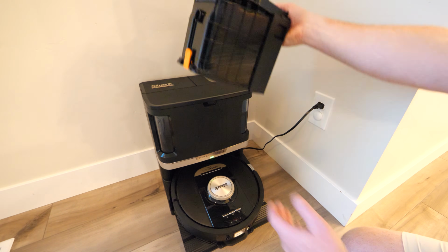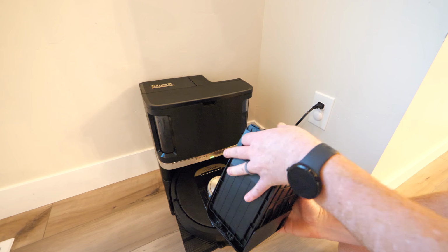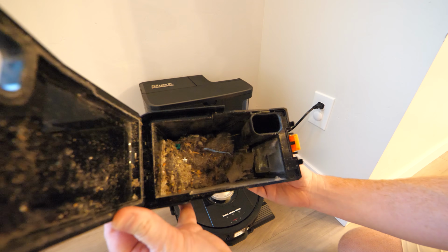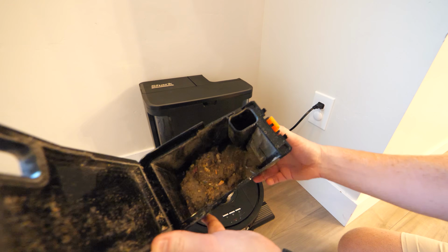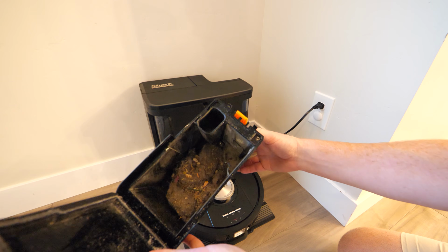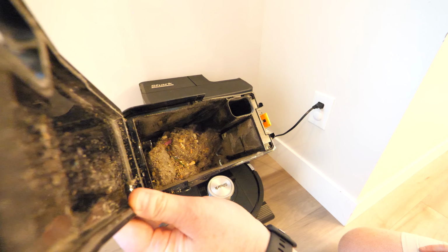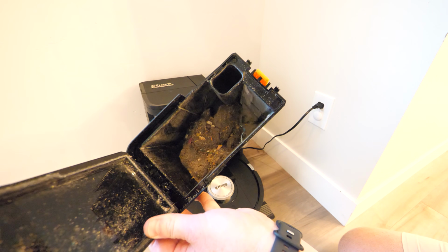And then over here on the side in this awesome dustbin, make sure you open it upside down over something, but there you can see how much dirt it got out of the room here. This is crazy. You can see all of those little pieces of debris and other things that it cleaned up. And it's amazing that that is no longer on the floor and it's secured here in the dustbin.